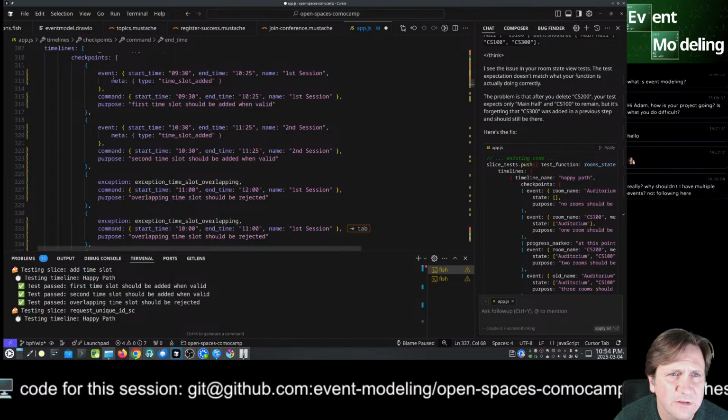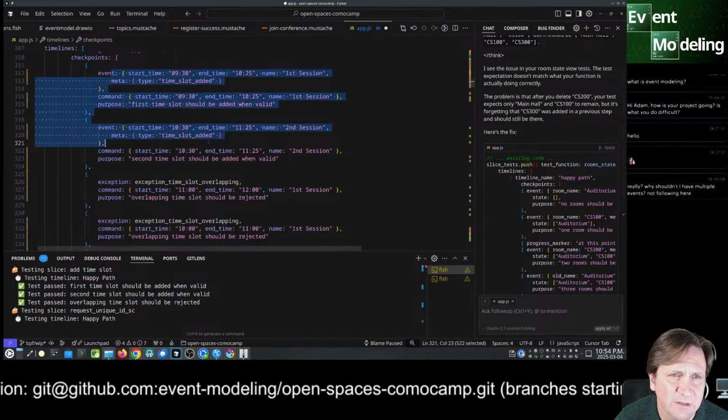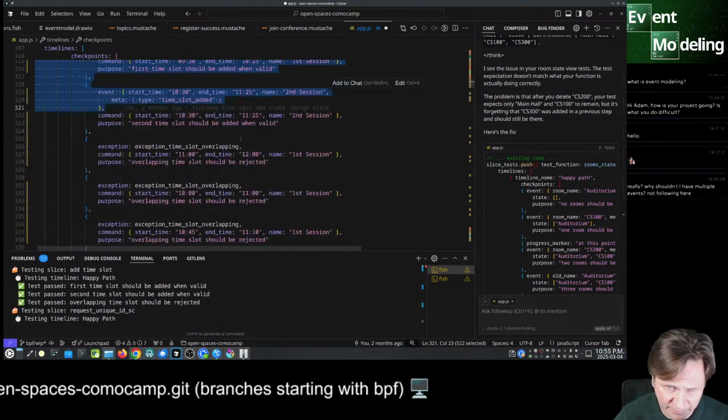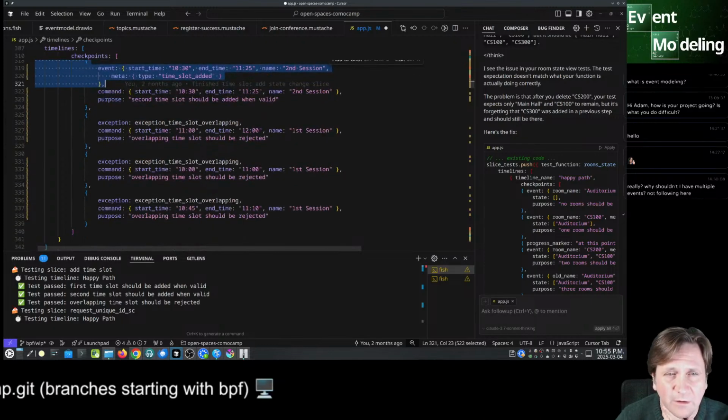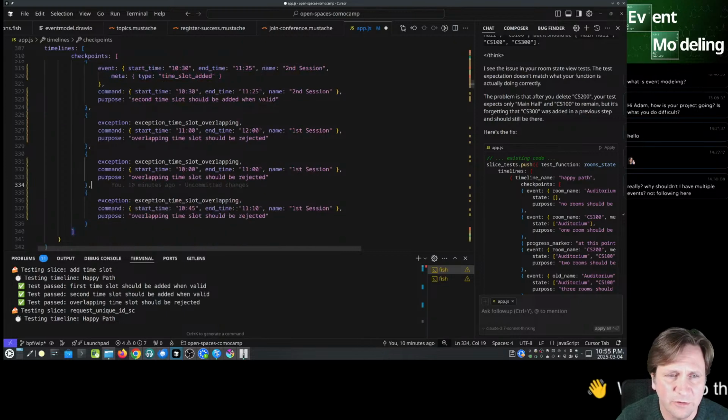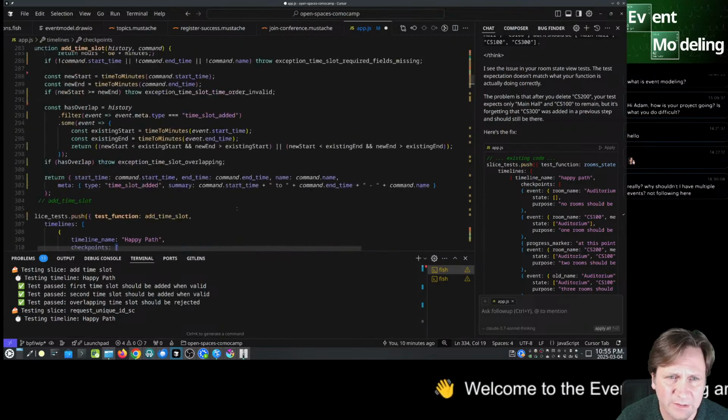That'll fit. Okay, so these are the ones that are successful. These events mean that's the state. So we do have a time slot that's 10:30 and 11:25. So 10:45, 11:10 would be that. So this should test that.